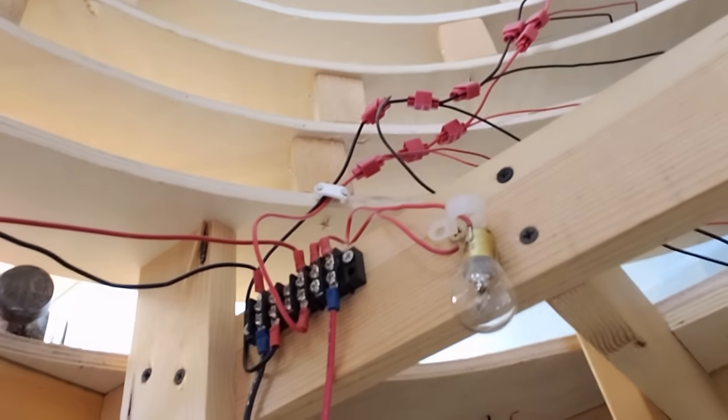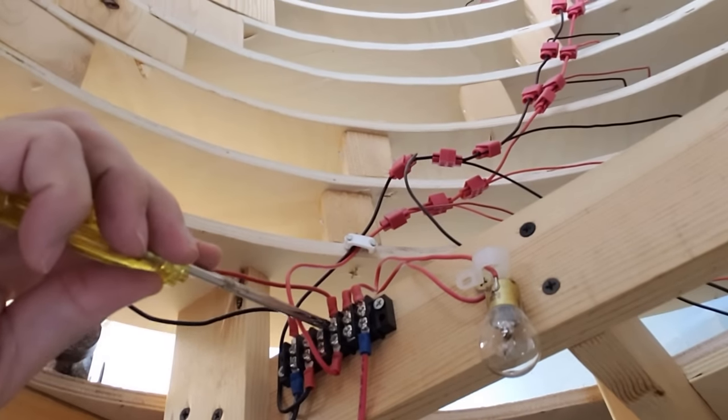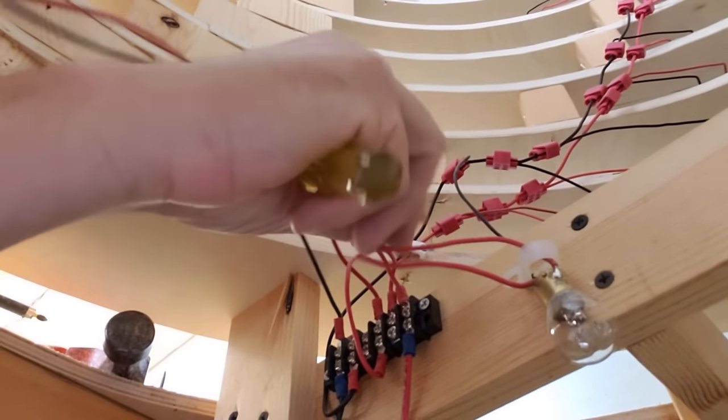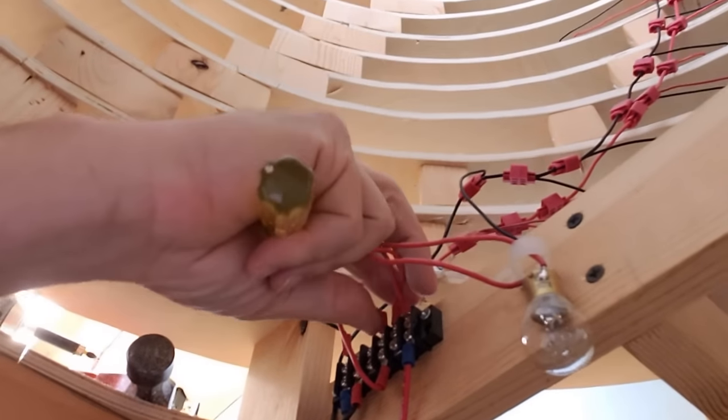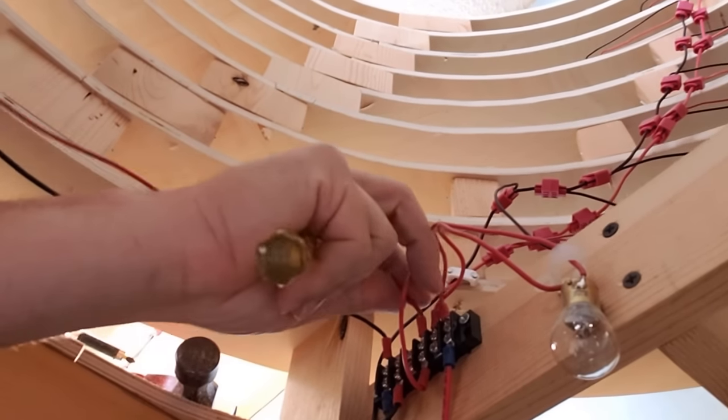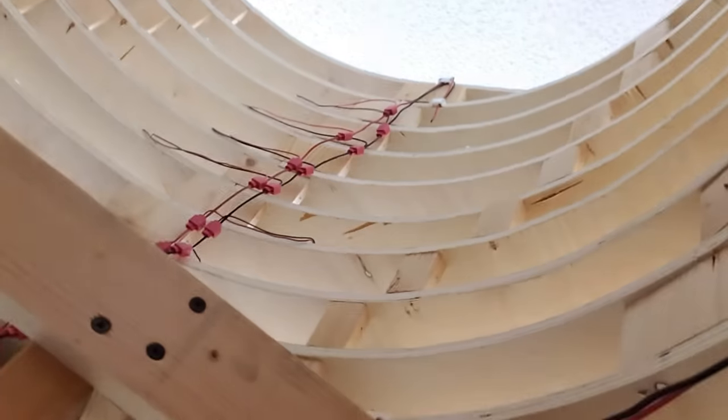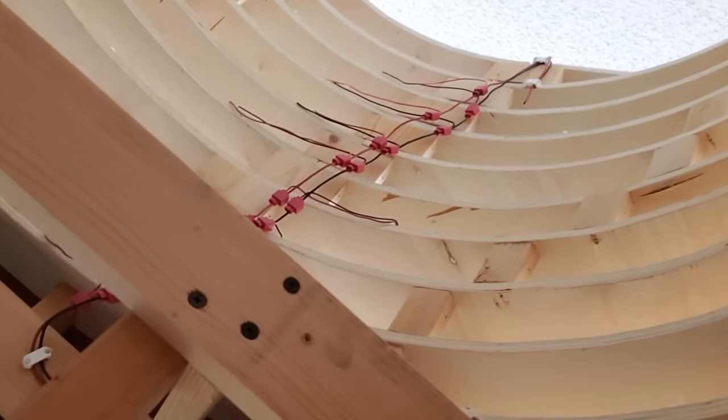Well, here I am in everyone's favorite place to hang out, underneath the layout, because before I start taking the Helix all apart, I've got to take apart the wiring, and all of the wires from the Helix are tied in here to a sub-bus. That's my load limiting bulb, and somewhere up in here is a black sub-bus and the red sub-bus. I've got to take those loose, and as you see, I really overwired this thing as I literally connected in feeders on both sides of every turn. That's something else I'll be doing a little bit differently when I build the new Helix. I think one set of feeders for every turn will be adequate, since I'll be soldering all the rail joints together. So anyway, going to get this taken loose, and then we'll see if we can't get this Helix down.